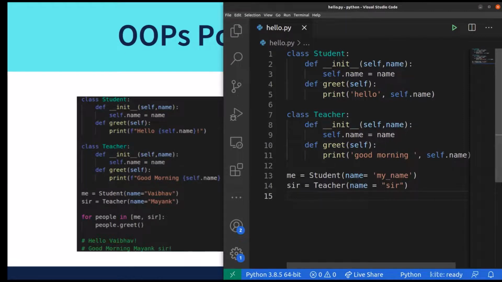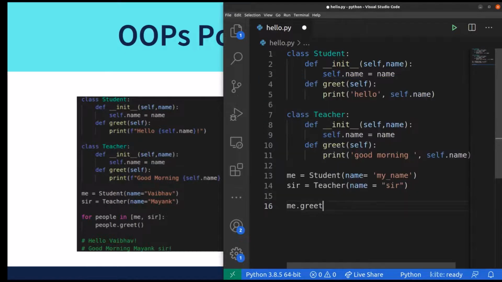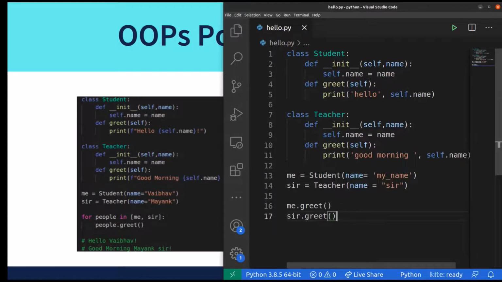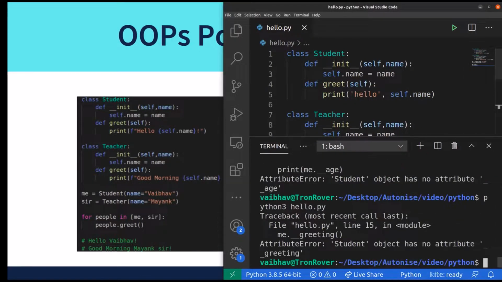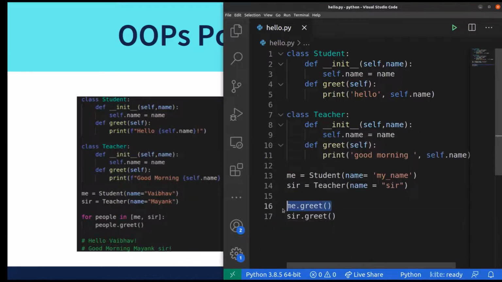Now let's print their greeting with the help of the object me.greet, and for sir the same function greet. Let's try to run this code and we see the hello, my name, and then the good morning, sir is being printed, as this is the greeting for the student and the good morning, sir is the greeting for the teacher.